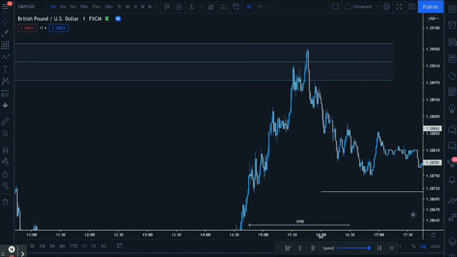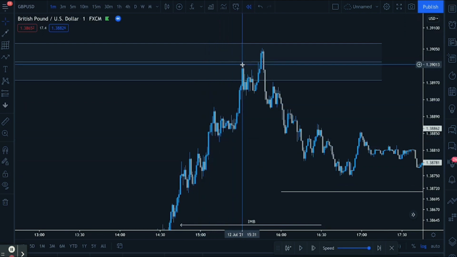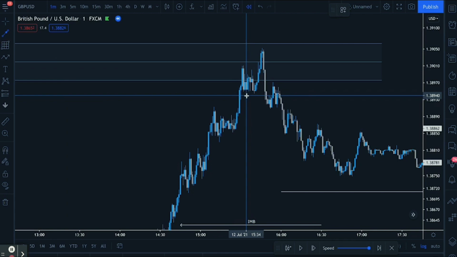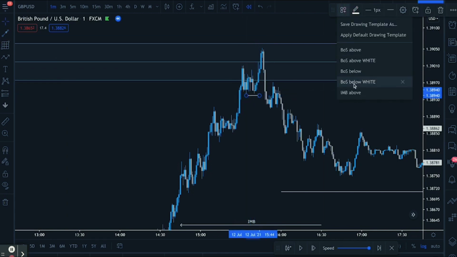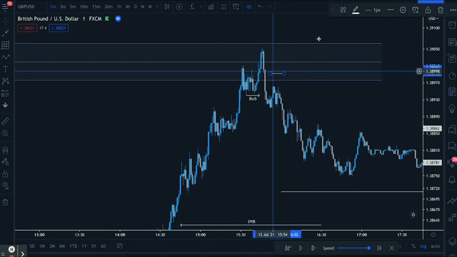Now, if we move back over here on the 1-minute time frame, you can see we have bullish structure of higher highs, higher lows. Okay, higher high, higher low, higher high, higher low, higher high, higher low, higher high, and then we had a bearish break of structure, which pointed us into a downtrend, forming a lower low and then a lower high.